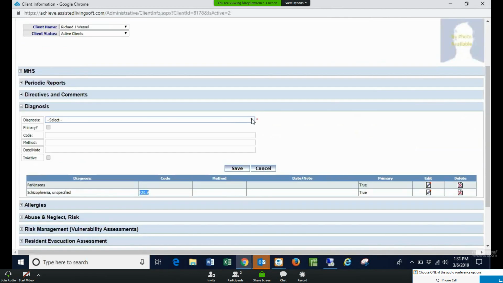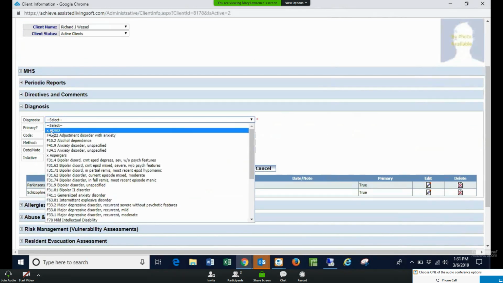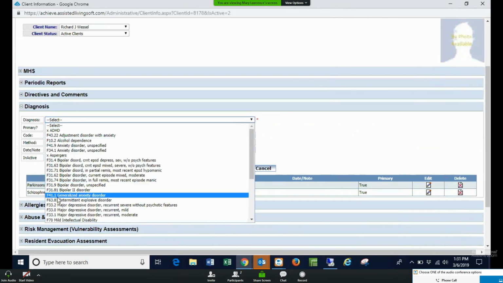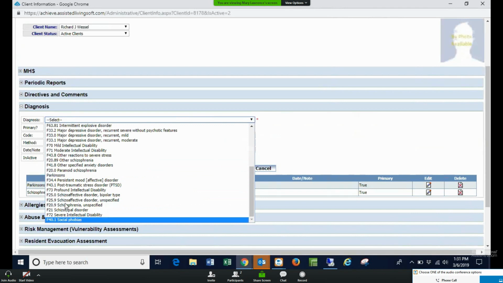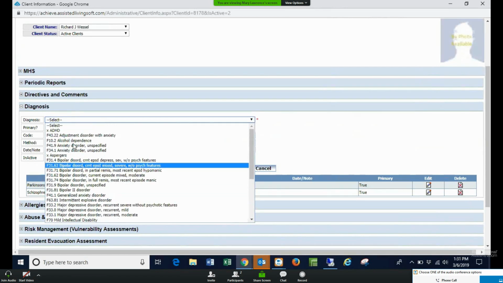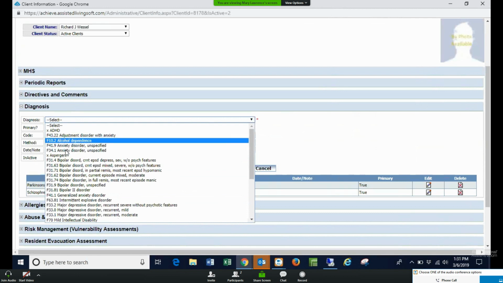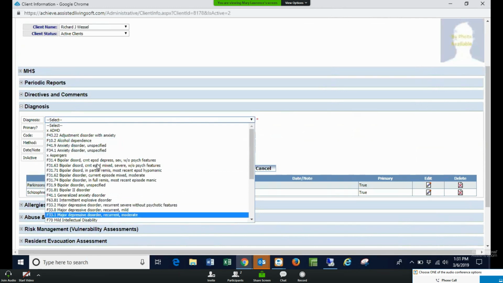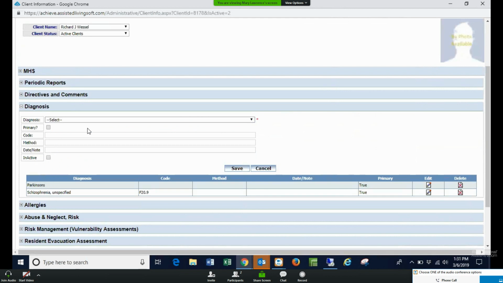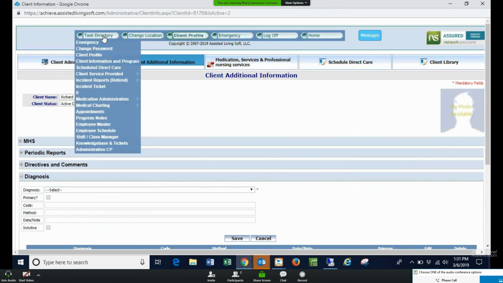No, the drop down has whatever you have entered in that table. Well, how did all those get in there? We delivered those. It comes with it. If you don't want them, you can delete them. It's just that most people in assisted living have medical issues, not mental health issues.